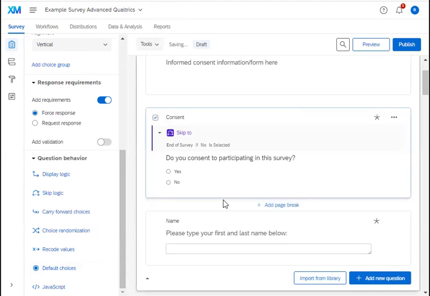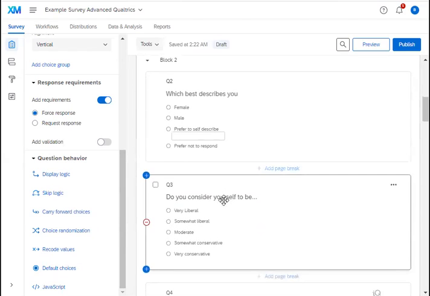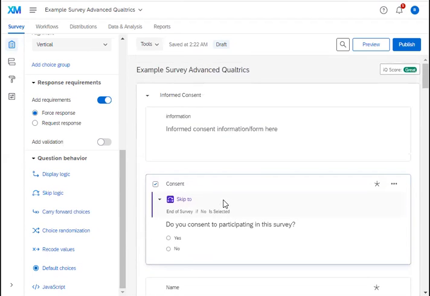It just, the result is a little bit different depending if you want to have your conditions display a particular question or skip a particular section, which is also an option. You can have it skip a whole block, or you can have it skip the entire survey as we did in our consent question.